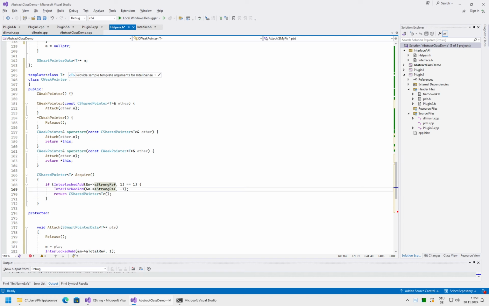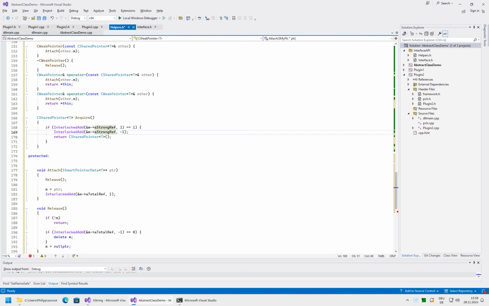We will not change M. We will not want to increment the other reference count, because at this point we are just assuming that M is still being taken care of, because we are inside one weak pointer, so that is not our responsibility. And secondly, we don't want any responsibility here because we couldn't acquire the element.